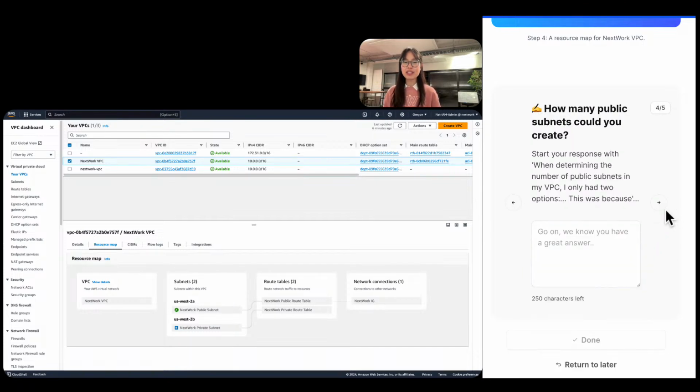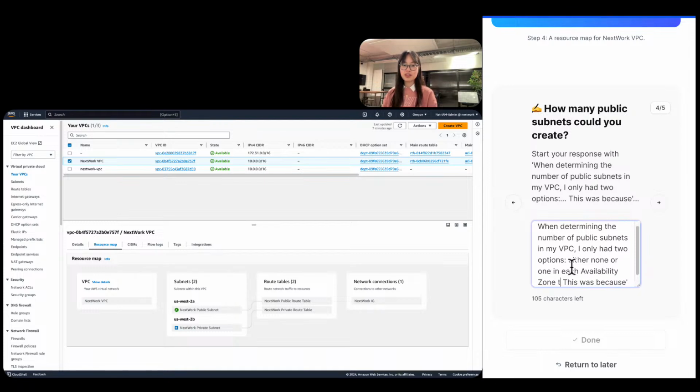How many public subnets could you create? When determining the number of public subnets in my VPC, I only had 2 options. Either none or one in each availability zone for my VPC.